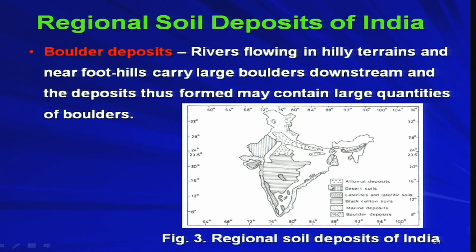Then you will get the marine deposit along the coastal area, as I told you. So along the coastal area you will get the marine deposit, as well as in the eastern part of West Bengal. Then boulder deposits, which generally occur along the mountain region or the hilly region.